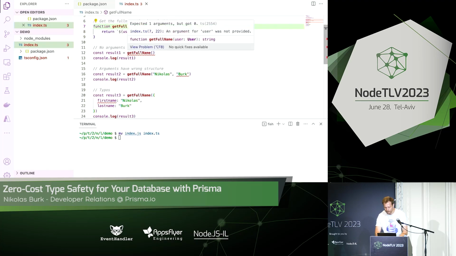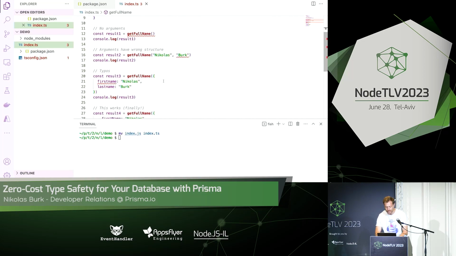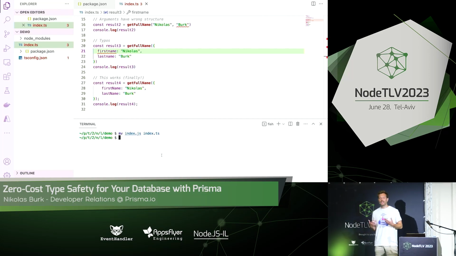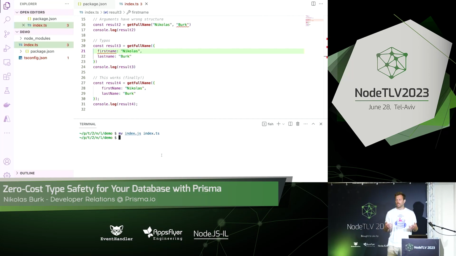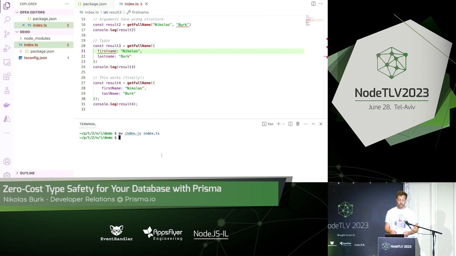So getFullName, it tells me that the user argument was not provided. This one tells me that I passed 2 arguments where 1 was expected. This one catches the typo. It only catches the first one. So if I comment this out, then the same error will occur here. And literally, this is the only one that is going through. So these are the benefits that we are getting with TypeScript. We're catching all of these very simple, stupid errors that nobody of us wants to really think about when we're writing code, using the TypeScript compiler ahead of time before we are deploying our app to our users.